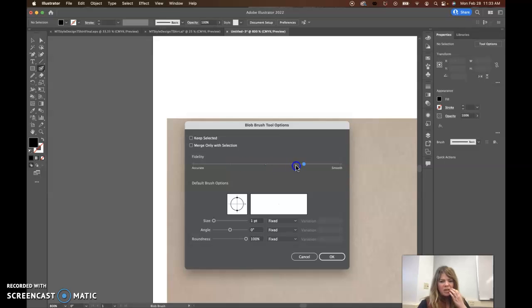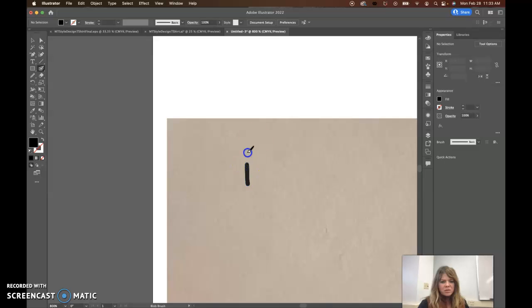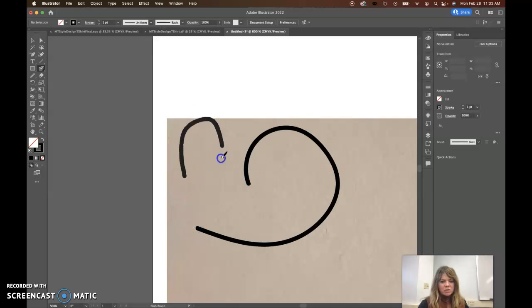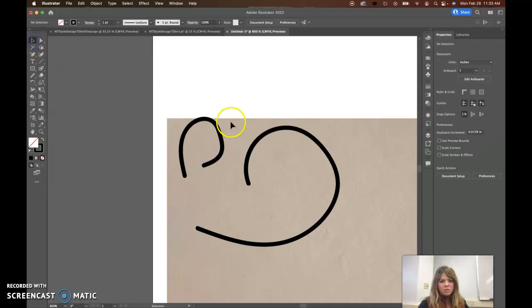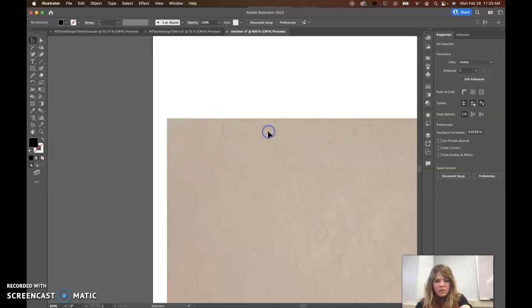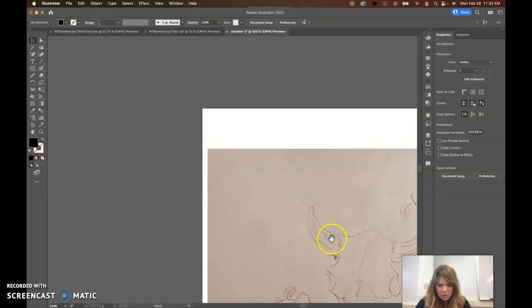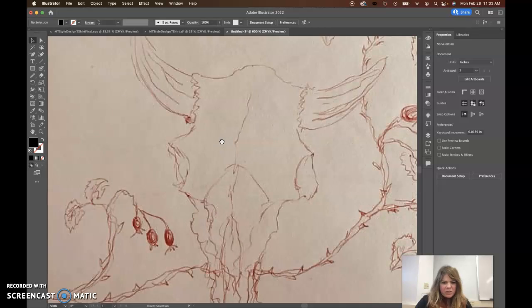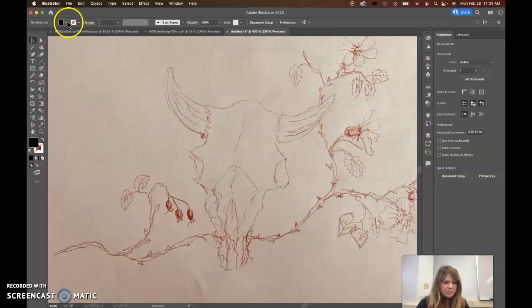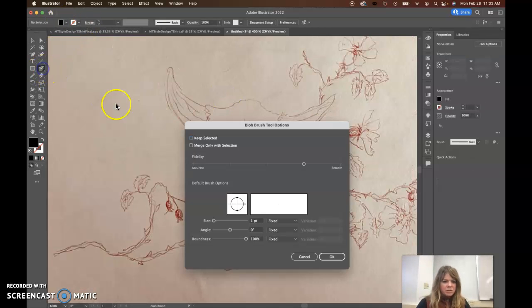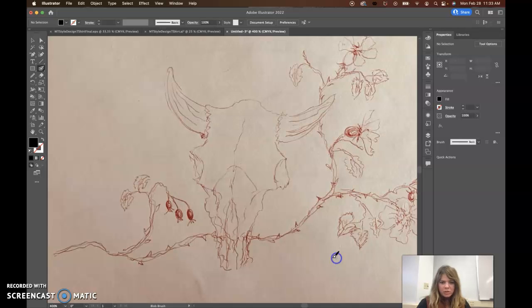I'm going to have mine kind of smooth, but not all the way up. You can see what that does when I draw a line. If I don't have that on, it's not going to look nearly as smooth. I suggest having a little bit of smoothness to your line. I'll double click again and make sure I have it on 1 point.